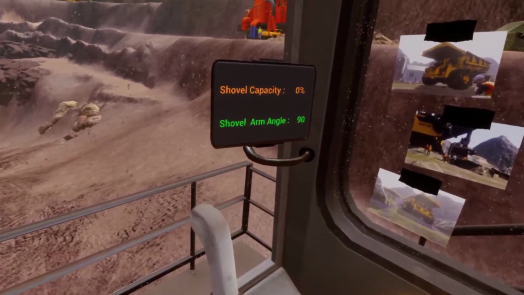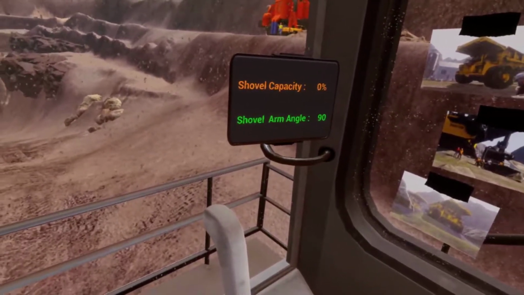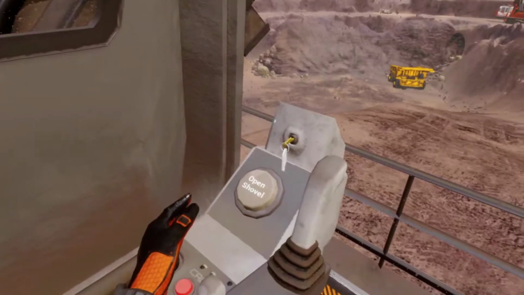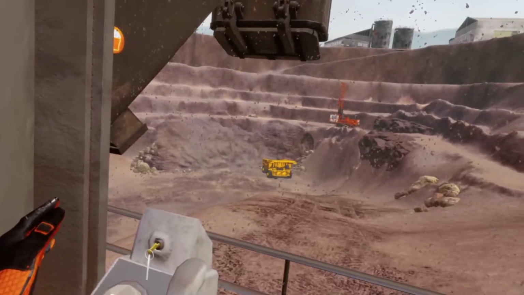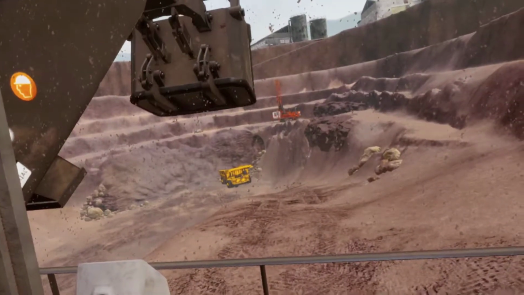If the angle of the shovel is above 80 degrees and it is full, you can release the contents by using the button below the ignition on the left. Press it now and watch as the shovel opens up in front of you. To lower the shovel, pull the smaller right joystick backward. All right, I'm digging the enthusiasm.